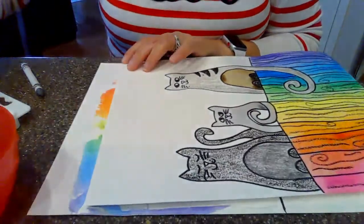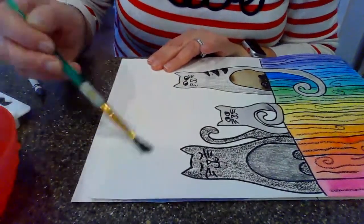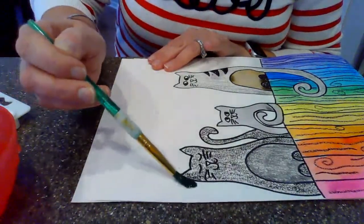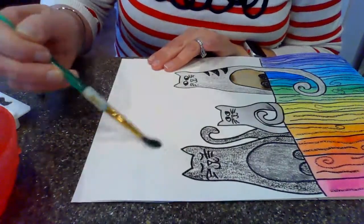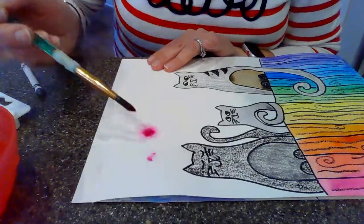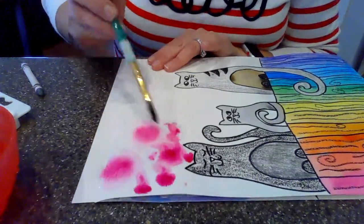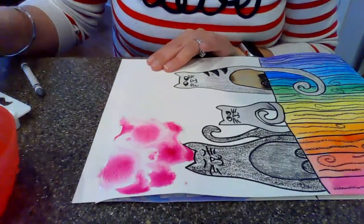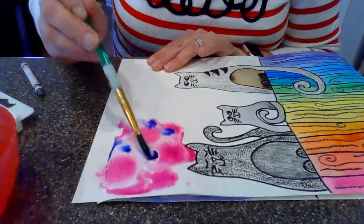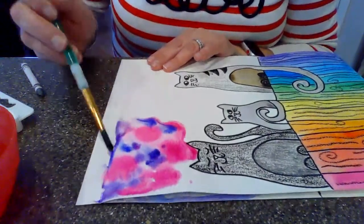The first thing I'm going to show you is the wet-on-wet technique. I take a clean paintbrush and paint a small area with water, making sure I go around my cat. If I add water and then touch some paint to that wet space, you can see it spreads out. I can create blotches of color, and I can take another color like blue-violet and add it in the white spaces so those colors mix together.